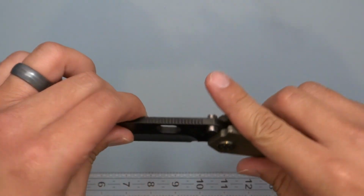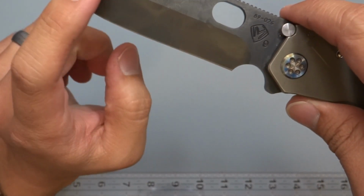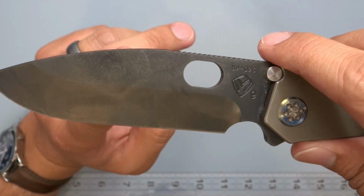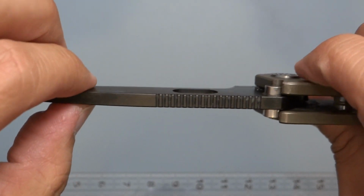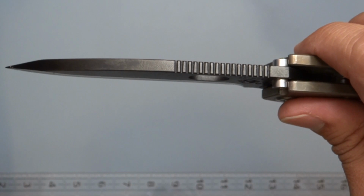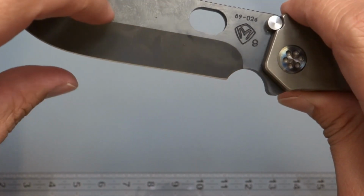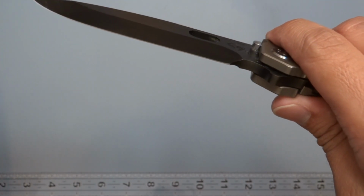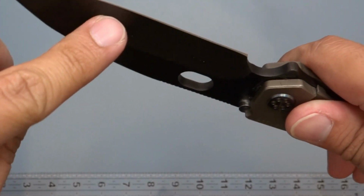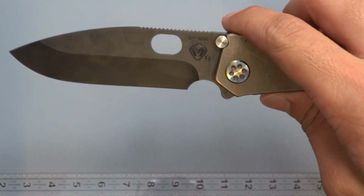This one is a hollow grind. Normally hollow grinds are pretty good in that they make a good slicing blade, but this blade stock is about 4.9 millimeters, so it is very thick, and I found that it didn't cut very well through thicker material, which you're going to experience with any knife, not just a Medford. Cutting through things like paper or single wall cardboard, you'll probably be all right, but it's more the apex than the actual blade stock thickness, and you'll see that with a lot of different knives.